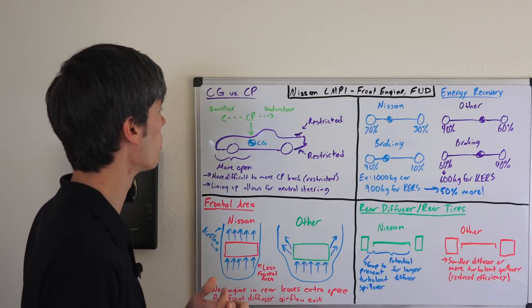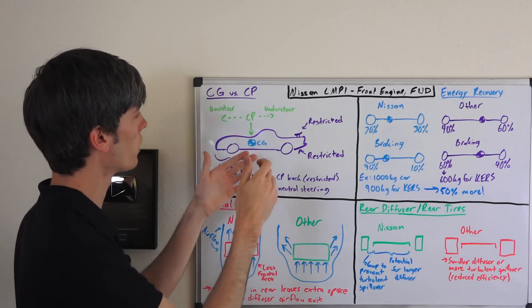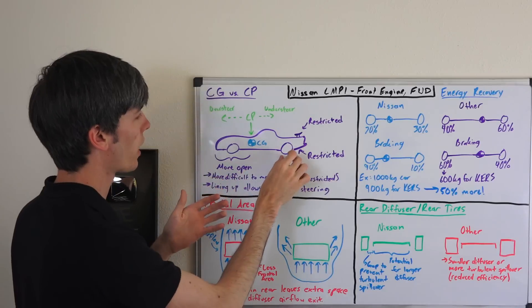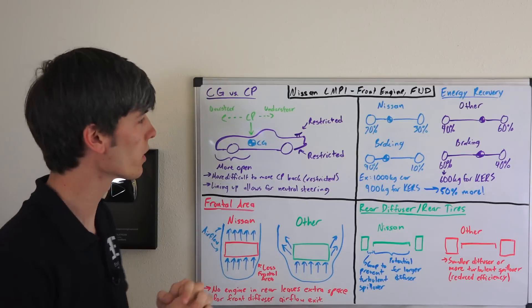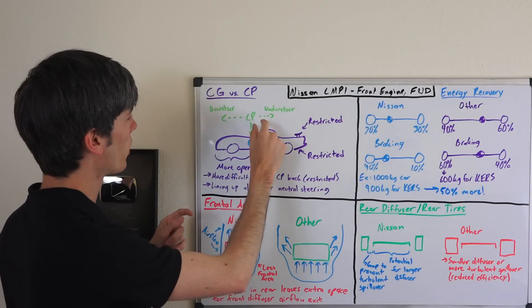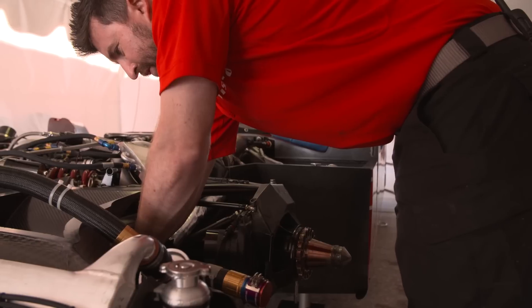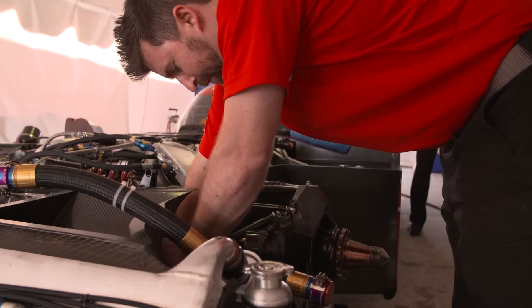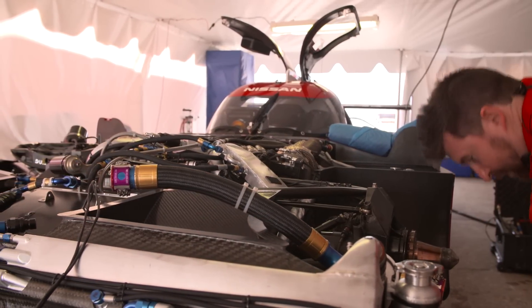So those front won't be able to hold. Versus if your center of pressure is above the center of gravity, then you're going to have oversteer because you don't have enough traction on your rear tires. So what this does with the Nissan LMP1 car is they're able to move the center of pressure up towards the center of gravity, which is closer to the front. And they're able to do this efficiently because the front of the car is more open for aerodynamic features.